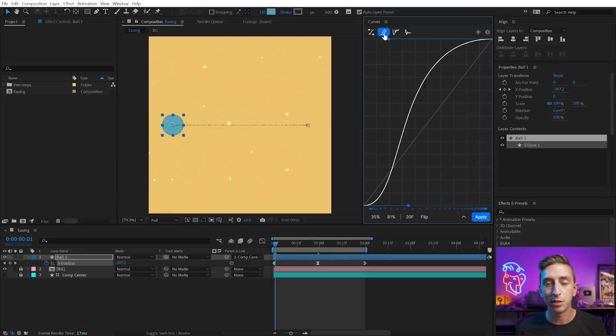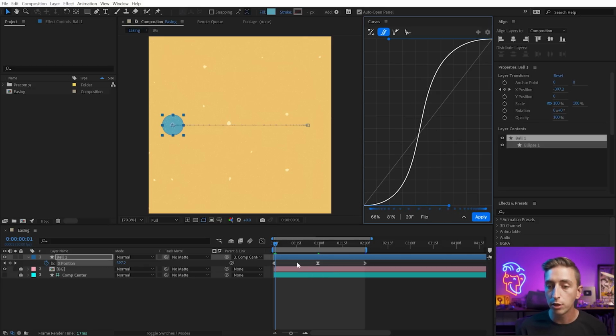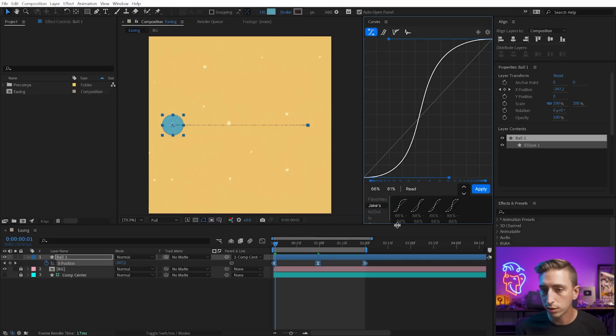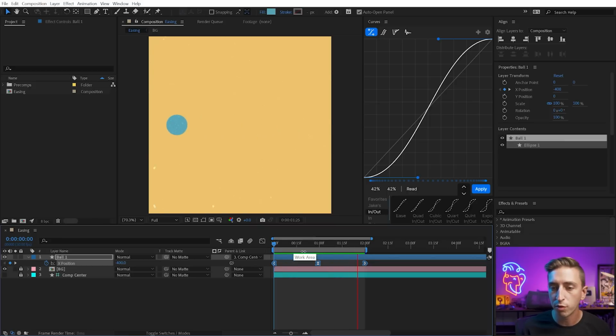The next button is Distribute, and this functions very similarly to another one of Plug and Play's extensions called Lazy, which allows you to distribute layers and keyframes based on this same value graph. So to showcase what this does, let me set these back to just some basic easings. Let's in fact just use a preset of in and out, we'll just say ease. Okay, so now I have a very simple, smooth ball moving back and forth.